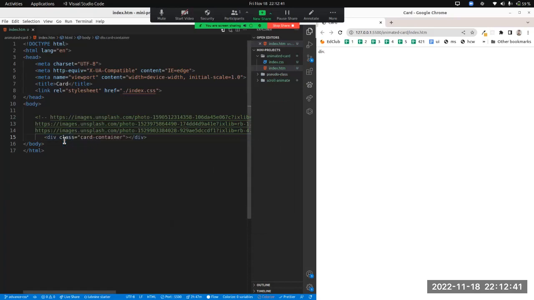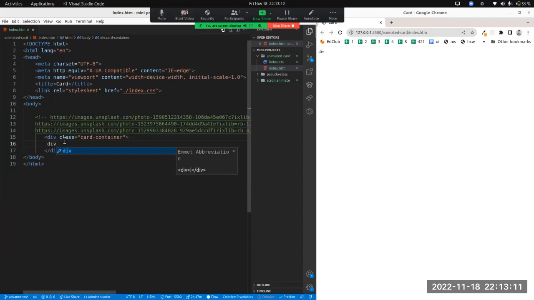This container will hold all the three cards that you saw earlier, right? And here, let's first design the first card, and after the design is complete, we can just copy the one card into three, right? So just design the first, and everything will be just copy pasting after that.